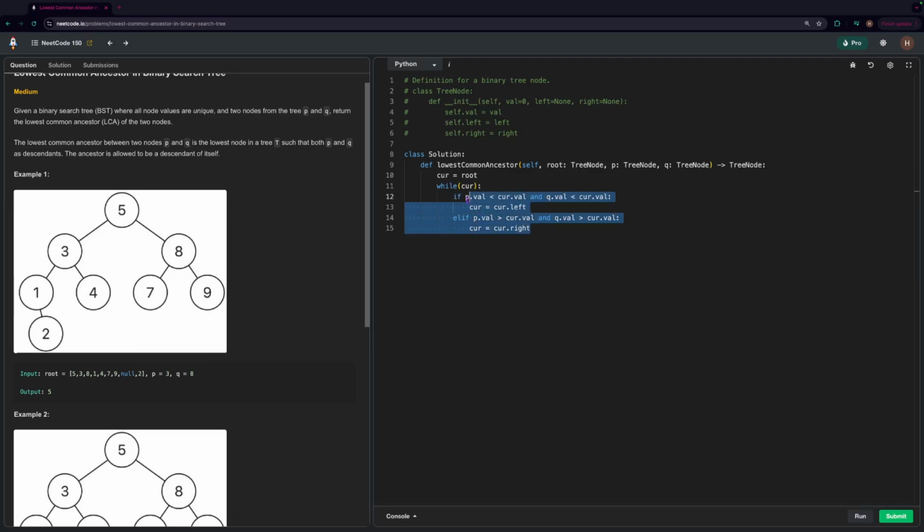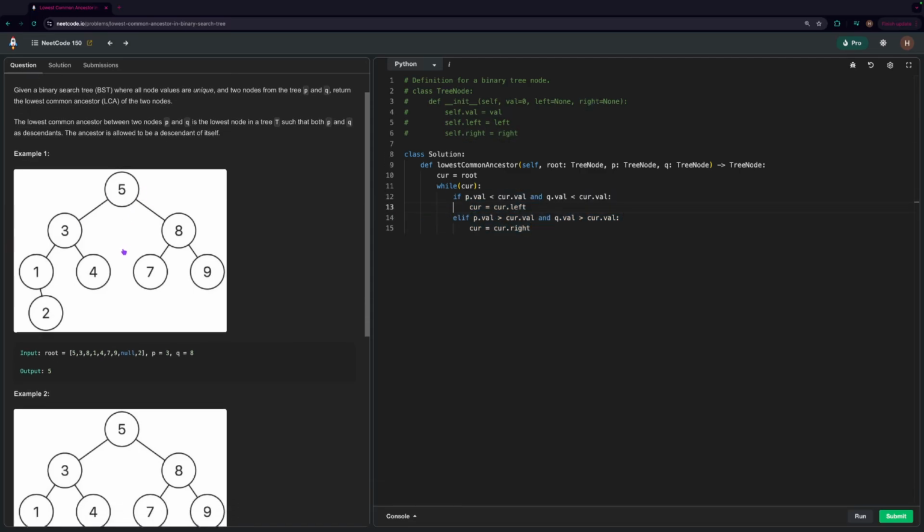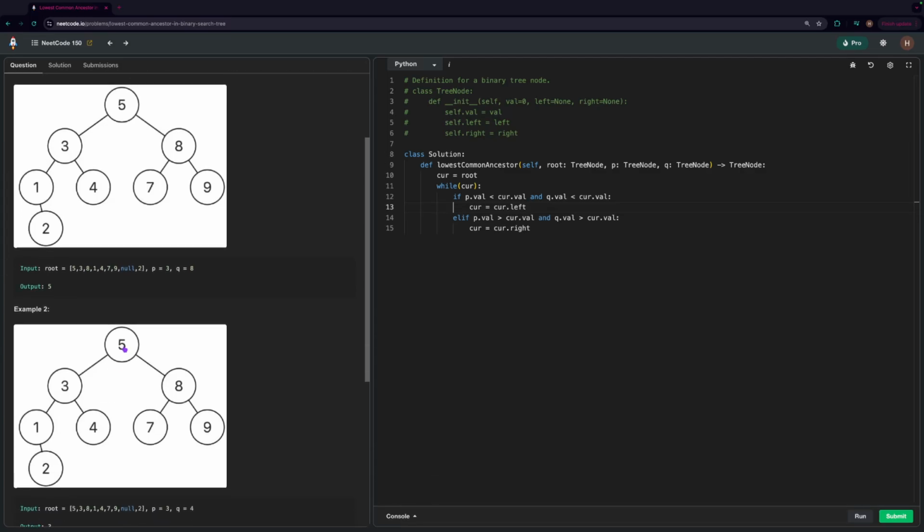This code right here is basically looking for where the lowest common ancestor is, because for example here at 5 we know that p.val and q.val are both less than 5, so we go to this subtree here.